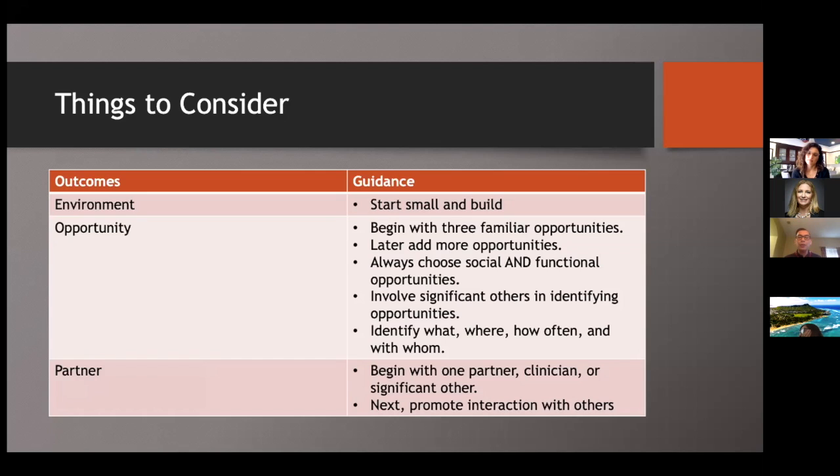And then making sure that we have a consistent, for now, 2 or 3 familiar opportunities. So choose, it could be during breakfast time, during play time, and during play in the backyard, and just go from there. And again, we have to make sure who are those people that are going to be involved, so that it's going to be more predictable and more consistent. And everyone should be trained for whoever that communication partner is. So it's really, really important to structure it, especially when you're just beginning to teach, or a child just got their AAC device, to make sure it's very structured.